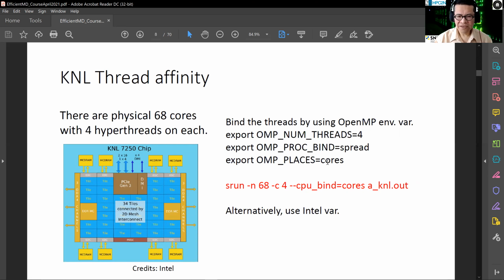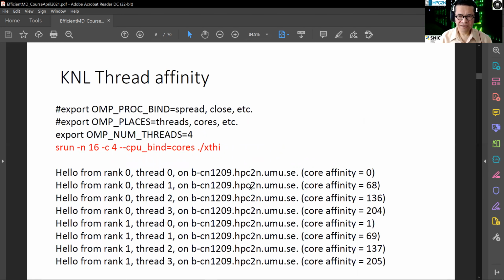In the affinity for the threads, you tell the threads on what core they will bind. And if you don't specify the thread affinity, then they will be spread according to the defaults of the operating system.